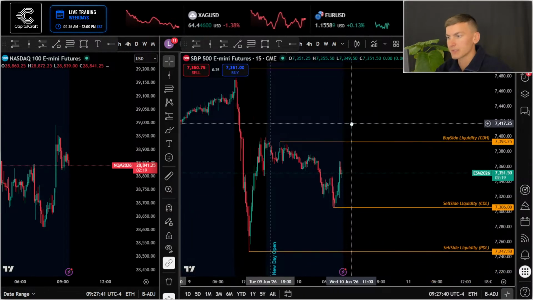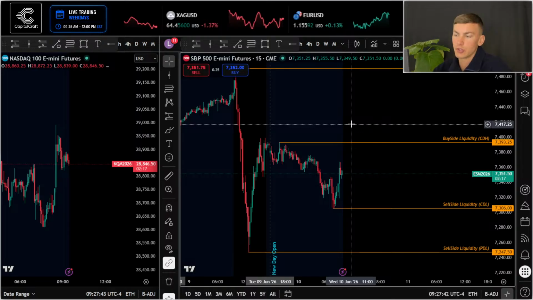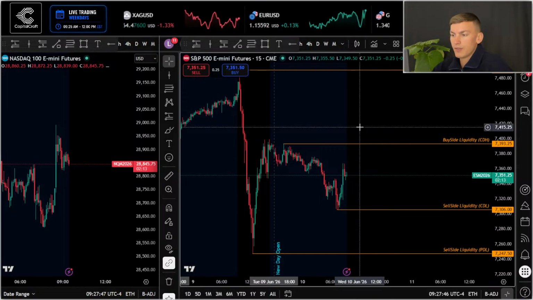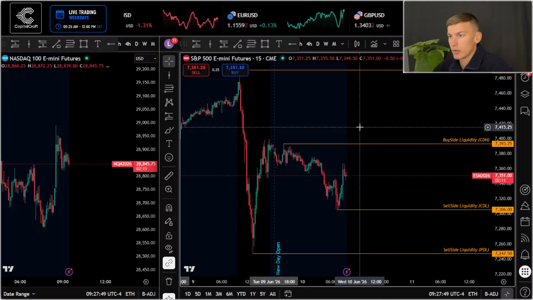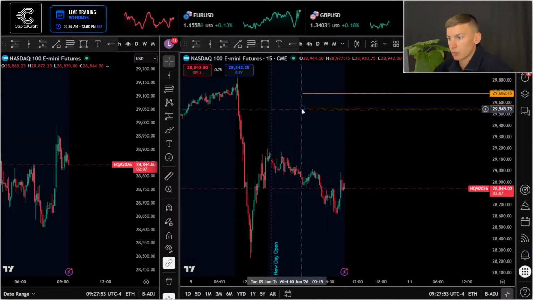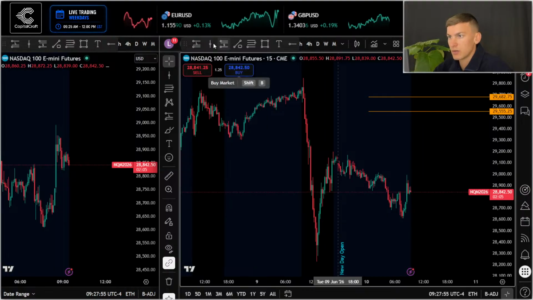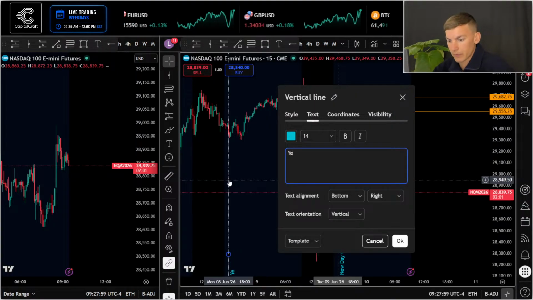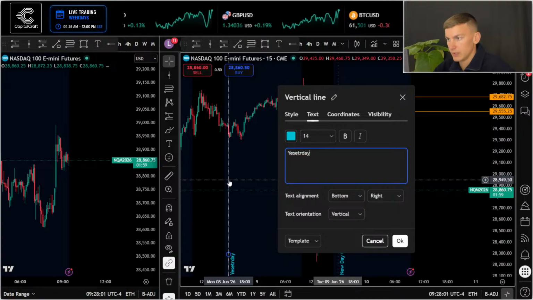And usually when price does that, it's acting as a form of accumulation. We saw that yesterday as well, where if price is within previous day's range, we are probably going to see a very good price run within this current session. I'll quickly mark out yesterday's opening price as well. This is now for the Nasdaq.